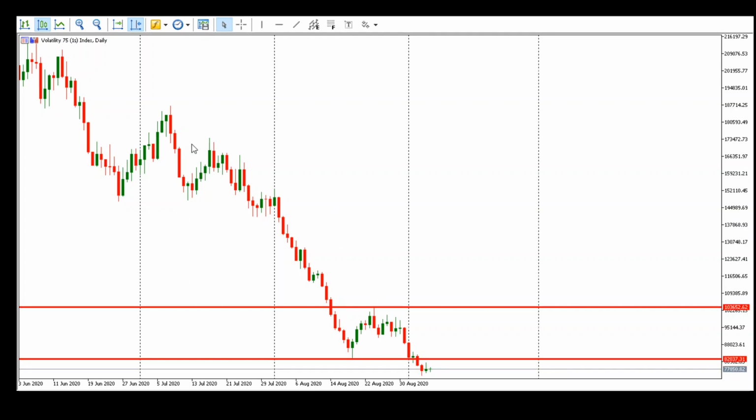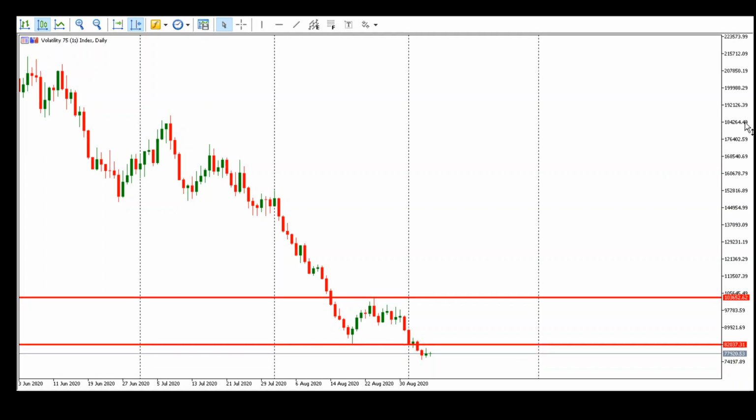Now I said I'm in a daily time frame because I know we have already started a new month. So this is a monthly range. Once you are in a daily time frame, if you activate this period separator, these gaps mean this is 1 month, this is 1 month, this is 1 month, and so on. So the last month is this one. This is the last month.